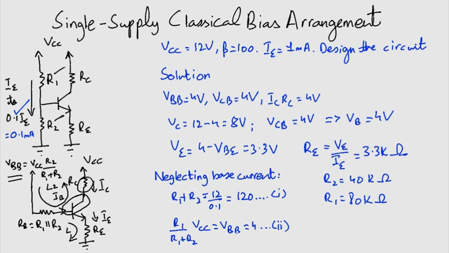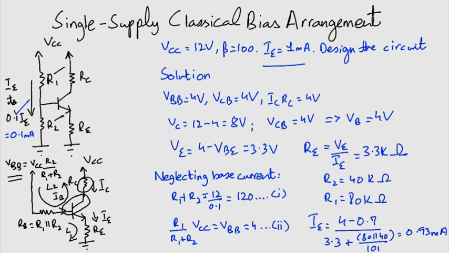Now since we have neglected the base current, there is going to be some error in our calculations. One way to check that is to recalculate IE. We put in the values in the equation for IE that we had found at the start of the video, and find out that the value is IE equals 0.93 milliamperes. This is obviously a bit lower than the value of IE that we were hoping to establish. So how do we rectify this?